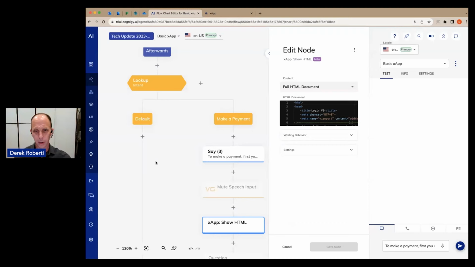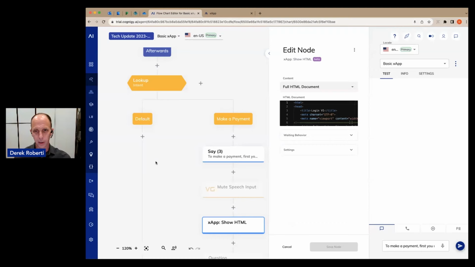So how can you actually leverage xApps in a customer experience scenario? You can use xApps complementary to any primary channel. So let us assume the primary channel is the phone channel. You can then have an xApp as a second screen to cover service cases you want to cover.